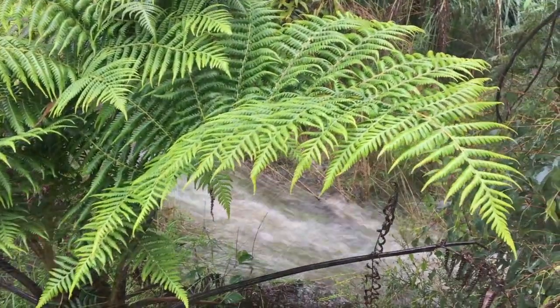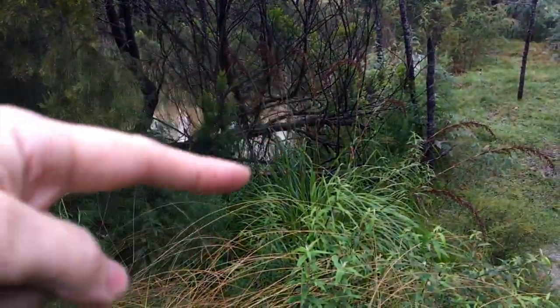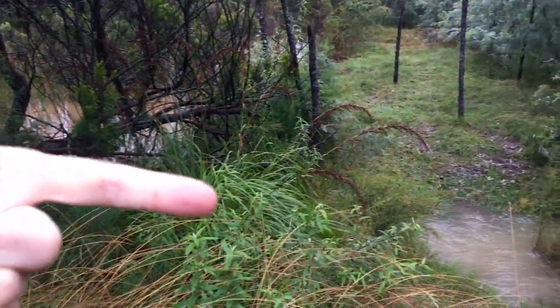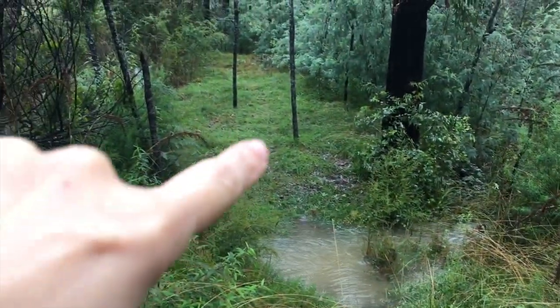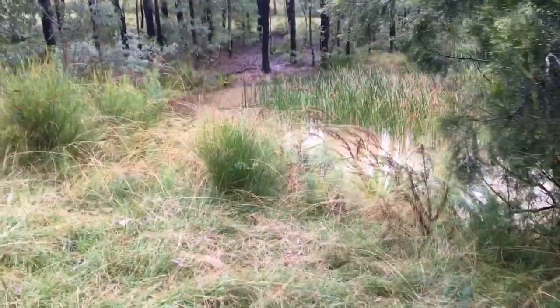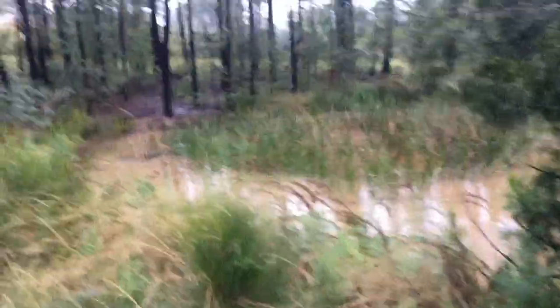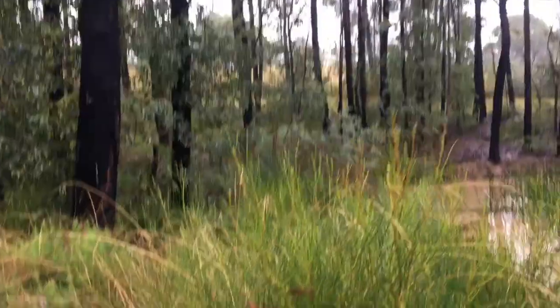Let's go and have a quick look at the pond. You can't really see, but this is the edge of the pond, and this is the point at which it drains. It's a bit of a puzzle there. And then this is part of my pond walk, which goes around the whole circumference of the pond. Let's go and have a closer look. Obviously I'm expecting the pond to be full, otherwise it wouldn't be draining.